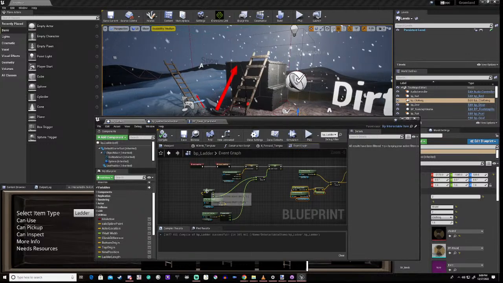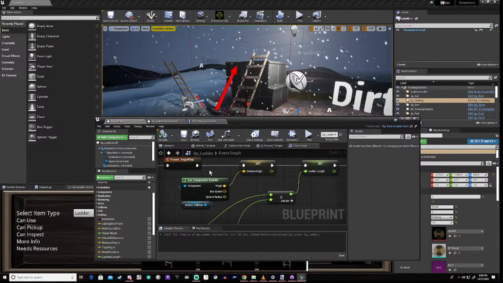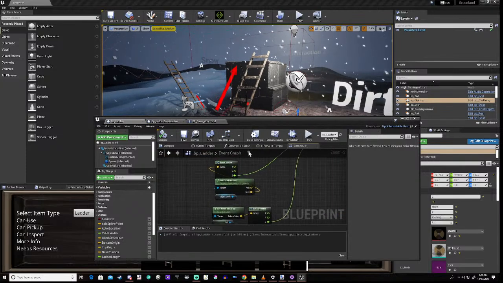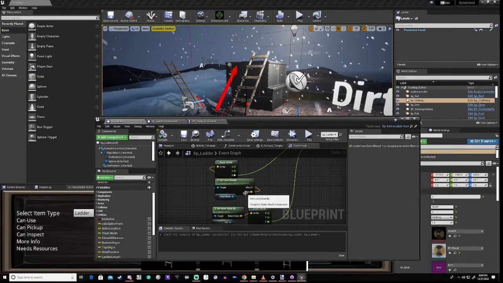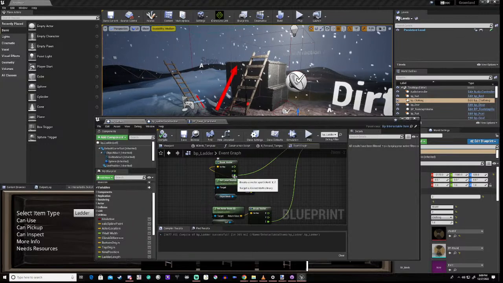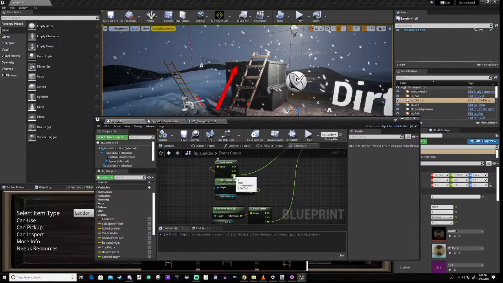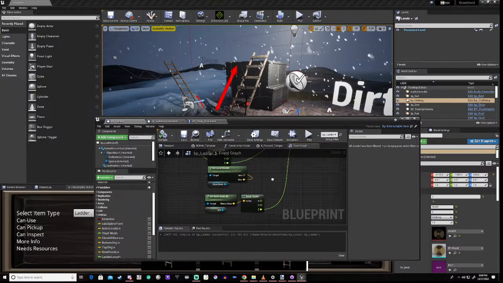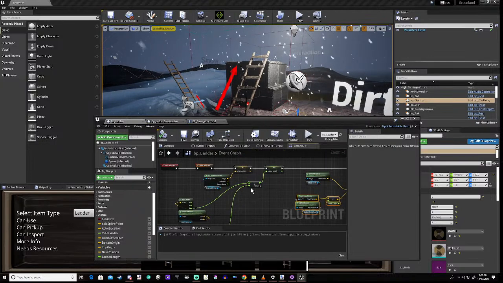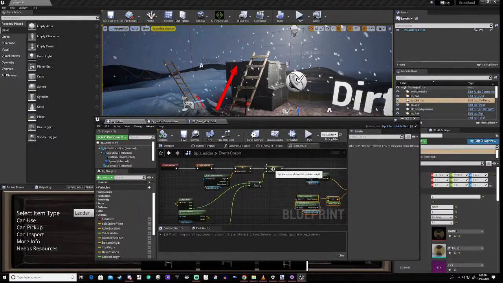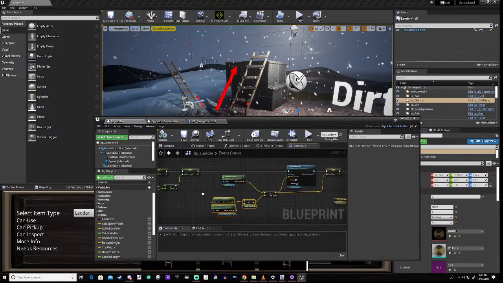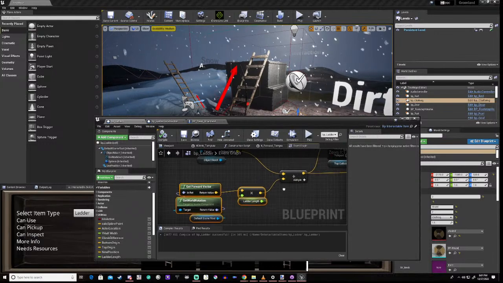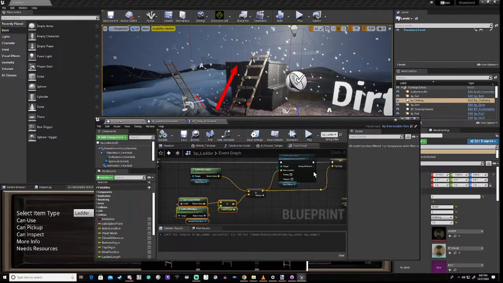Then we set the bottom collision to the bottom box. Then we get our maximum Z, which is going to be the length of our ladder. And we get the scale and we actually multiply these, and then we make that the ladder length. Then we get the forward vector, multiply it by the ladder length, and that's it. That is it.